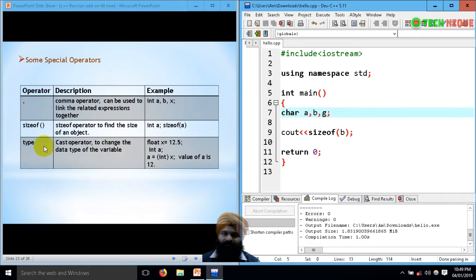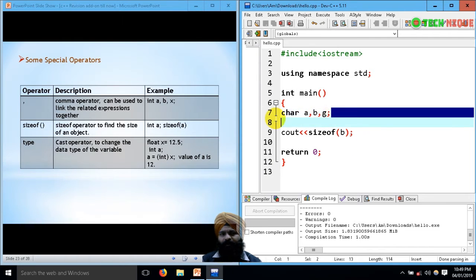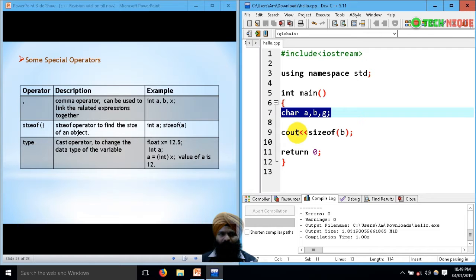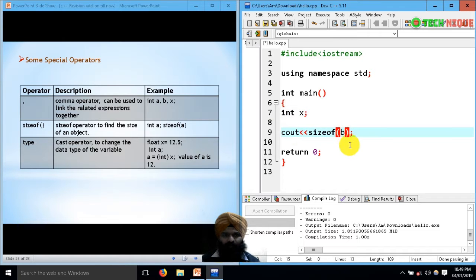Okay, so the last one is typecasting. Now let's suppose I want to convert one data type to another data type. Let's take an integer x, and let's assign some value to this integer, like 65.